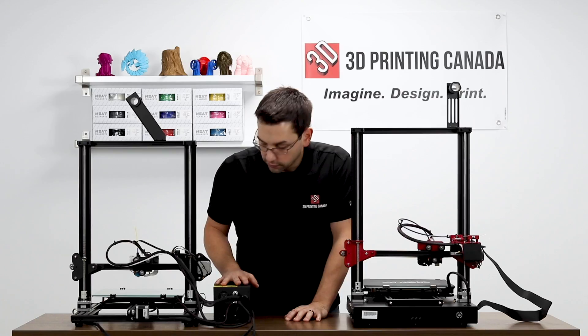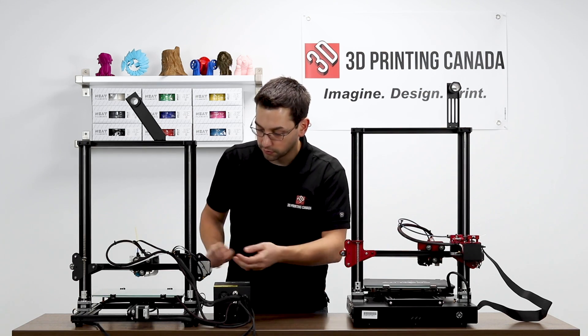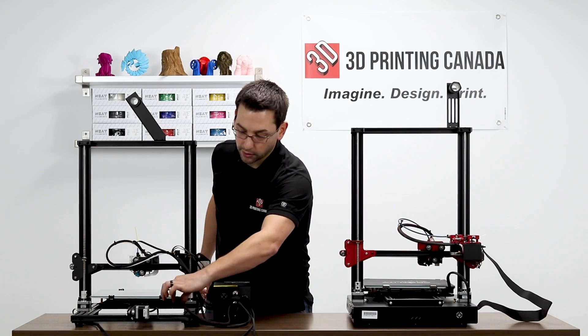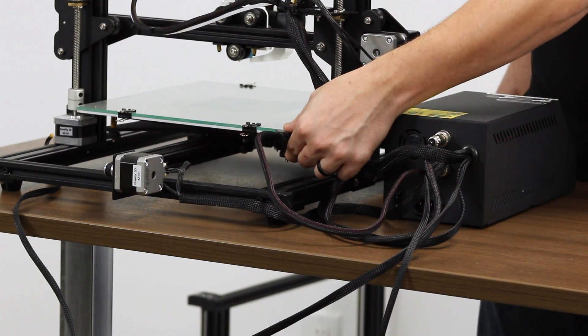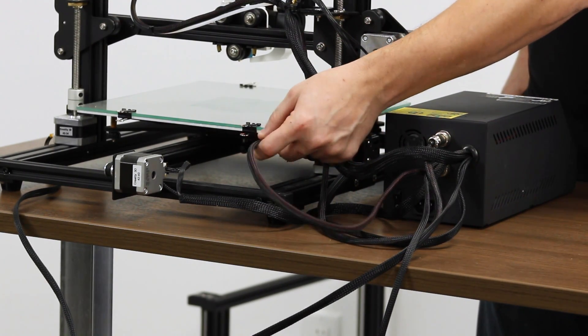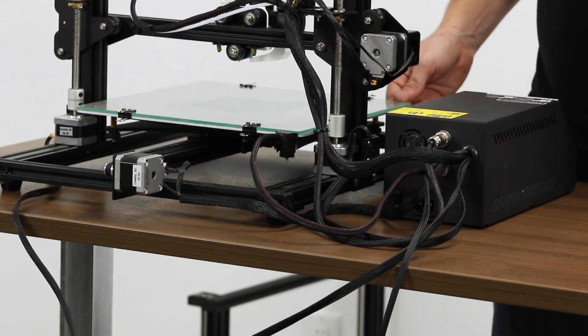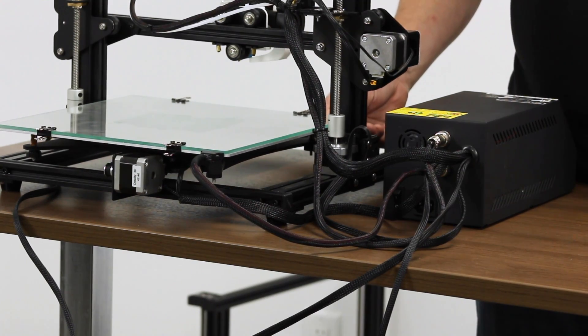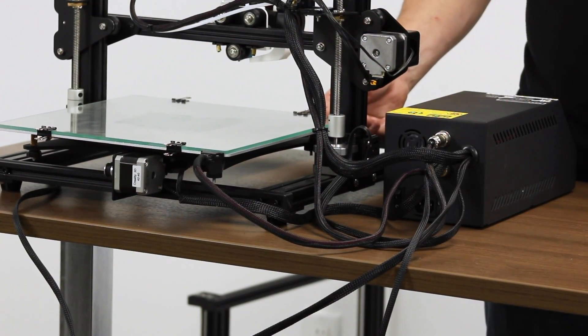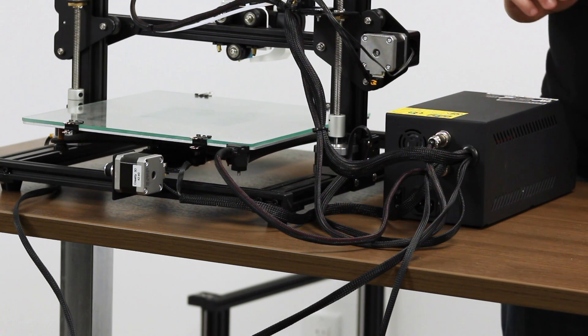This is something that we've seen for a long time, so there's nothing really remarkable here. We also have the strain relief for the bed cable coming out the back. And you need to make sure that you leave enough clearance at the back so that you're not ramming that into a wall or something when it retracts all the way.